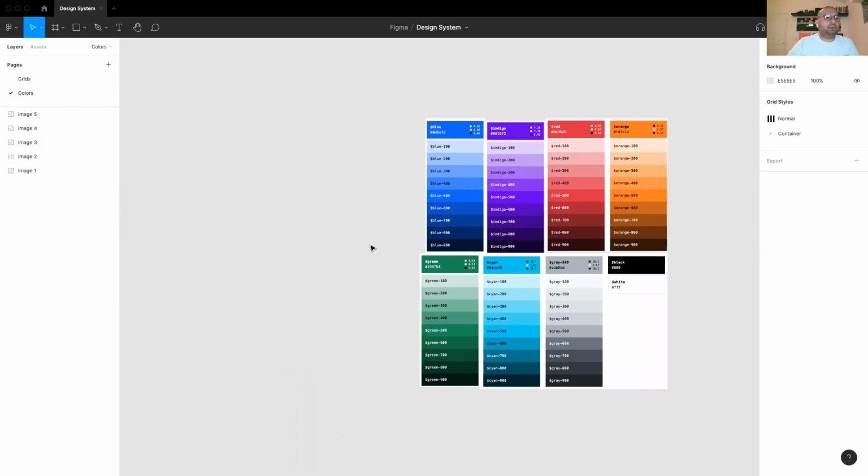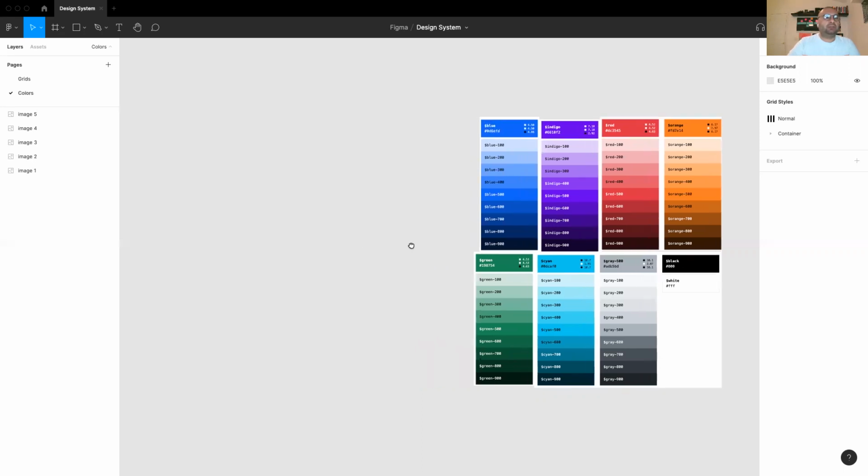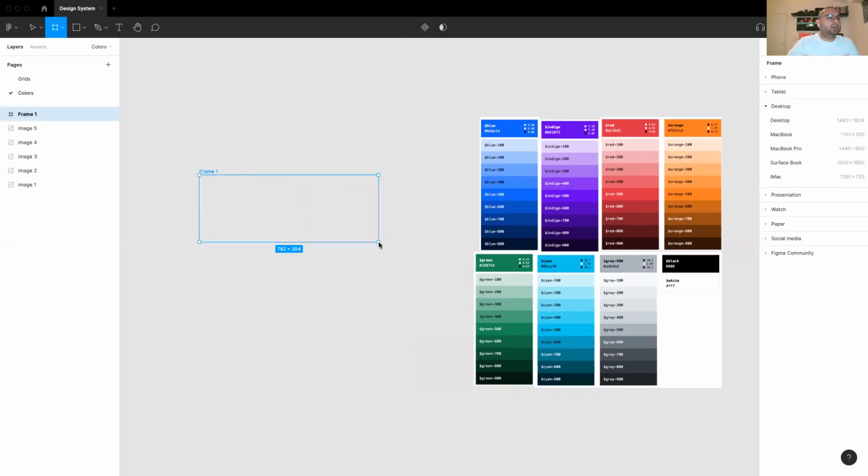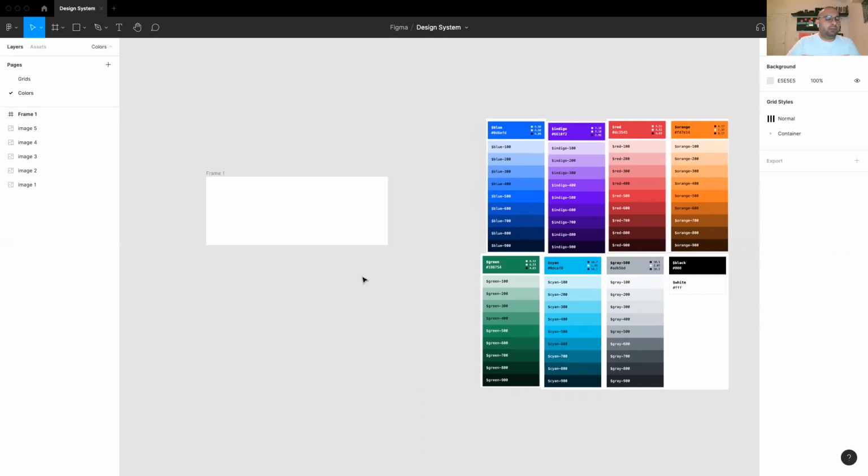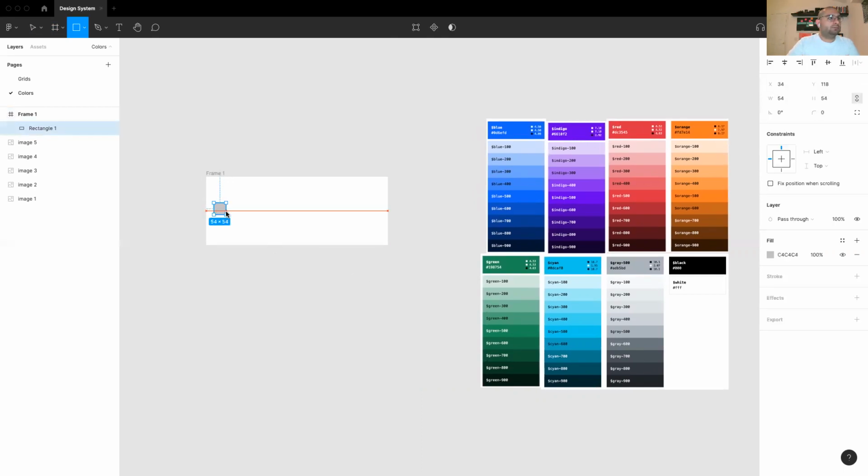Again, as you move forward, you can even maybe change your colors and everything. It's up to you. But again, it's just my starting point. So to make a color, I would start by making a frame. Okay, so within that frame, I'm going to make a rectangle. Now I can start filling them.